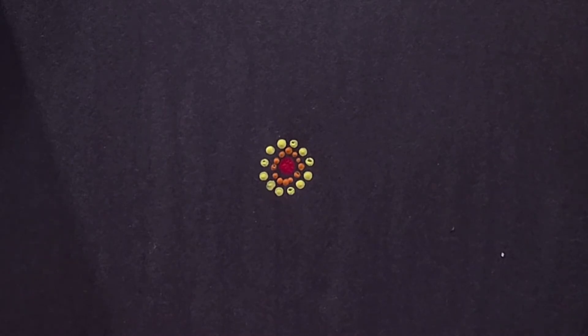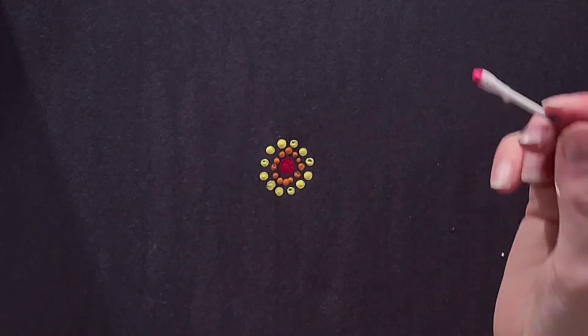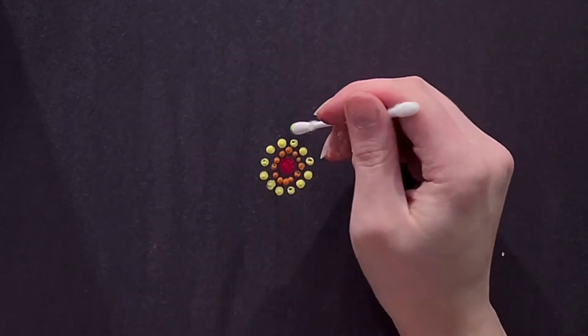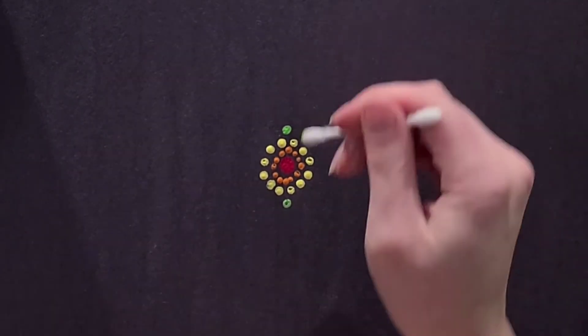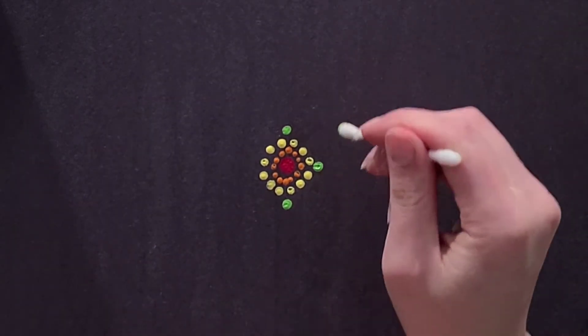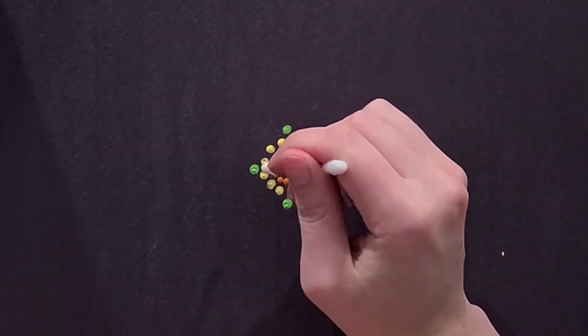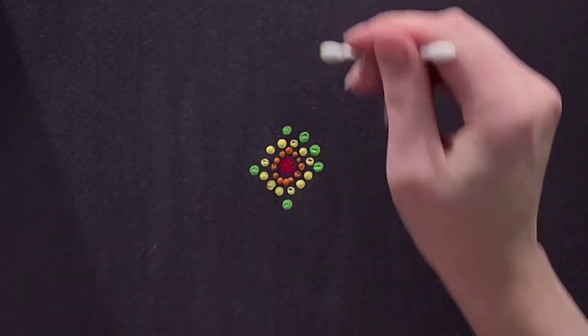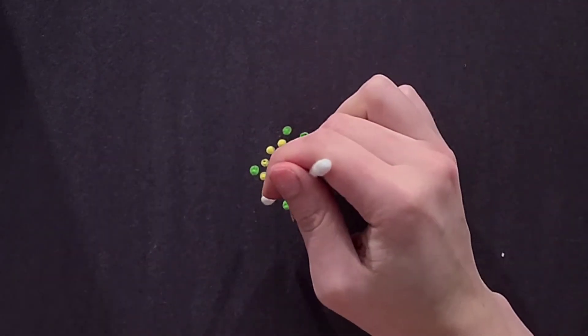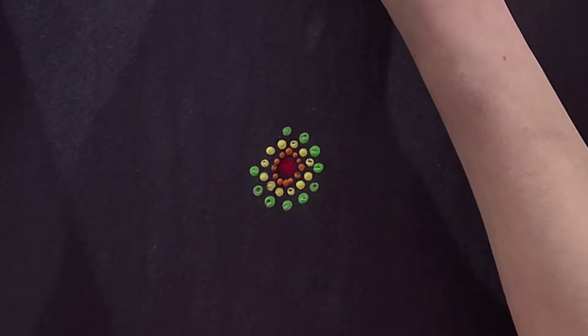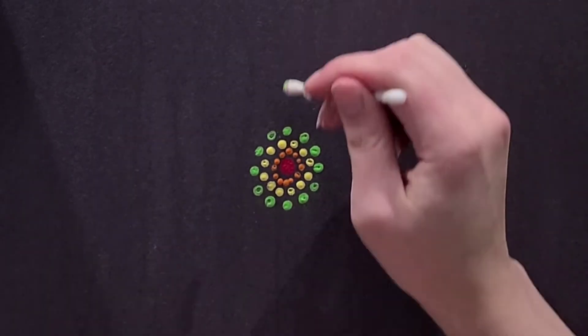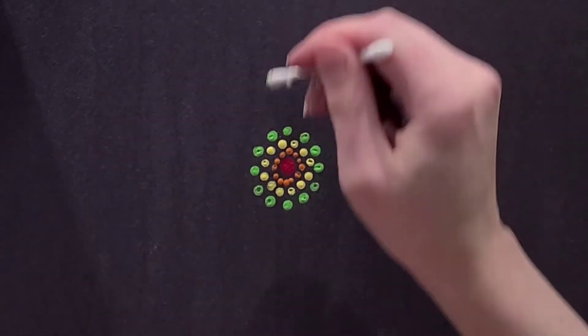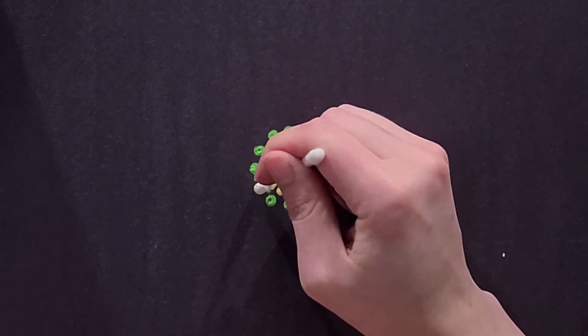So next one I'm going to use, I'm going to use this one again, the first one we used. And I'm going to use the color green. And we're going to go dot, dot, across. Also you really don't need too much paint on your paint palette or your paper plate, whatever it is you're using. You really don't use that much when you're just doing tiny little dots like this. Some of mine I accidentally put out way too much just because I haven't used this paint in a while and it was kind of hard to push out.